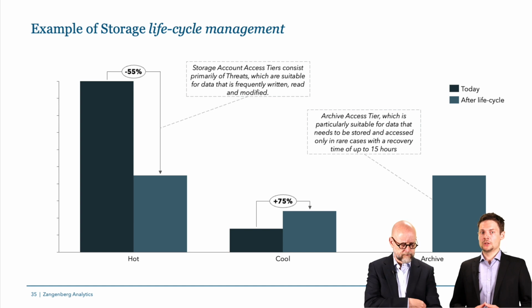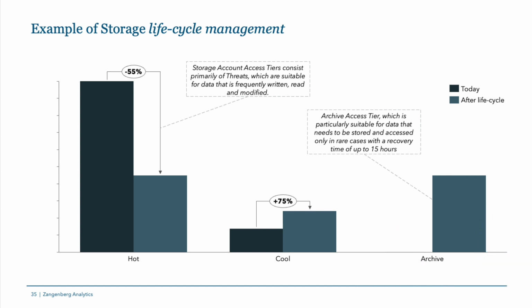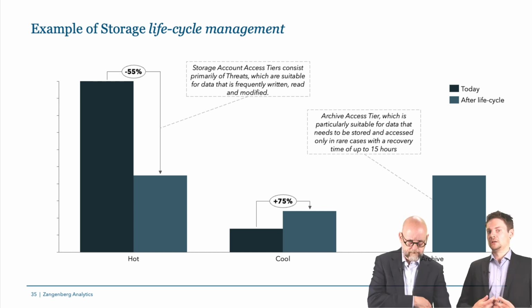If we look at the consumption of hot and cool at the client, we could see that most of the consumed gigabytes were hot, a small percentage was cool, and they didn't have any archive. So I did a small back-of-the-envelope calculation based on how much data they read, and said that most of your data you can actually move to hot, then a big chunk you can move to cool, and then most of the data, which is often what we see at clients, is not utilized that much. So the client would be better off archiving a lot of data.